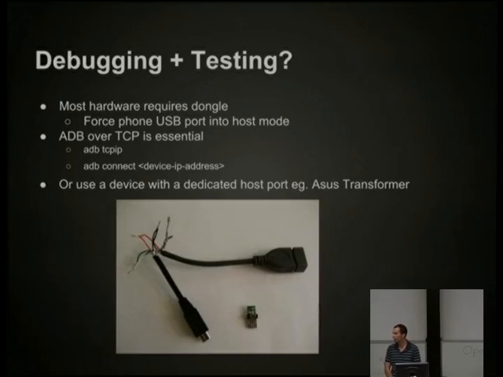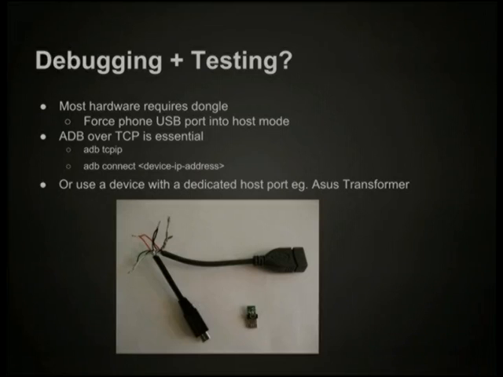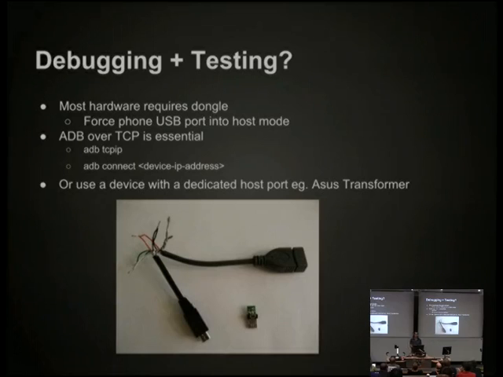Another useful tip is using Android ADB over TCP. So the Android development environment uses this protocol called ADB. It's also the tool to talk to devices. And one of the problems you have if you're trying to develop communication with a USB device is you want to have it plugged into your development PC to debug your application, but you also want to debug it talking to the USB device. So how do you solve this? Using Android over ADB over TCP is the way to go there. Alternatively, to avoid those first 2 things, you could just use something like the ASUS transformer, which has a host mode USB port on the keyboard, as well as a device mode for plugging into your PC for development at the same time.